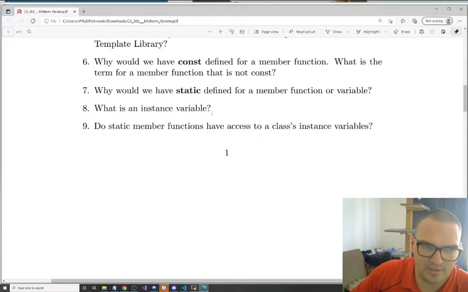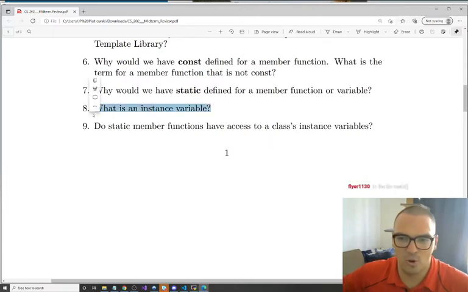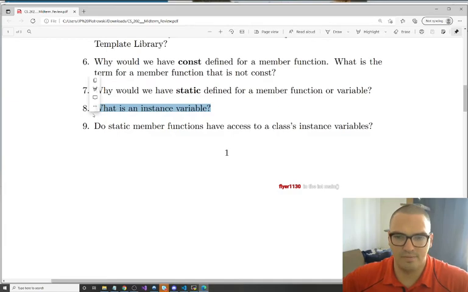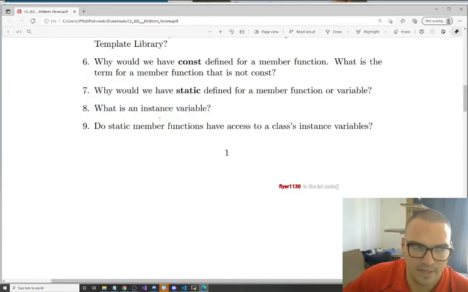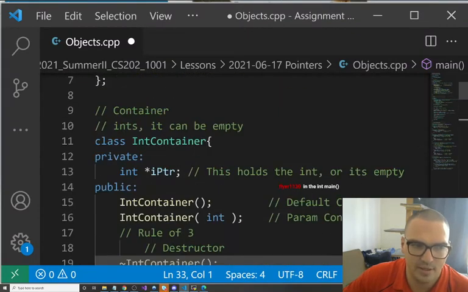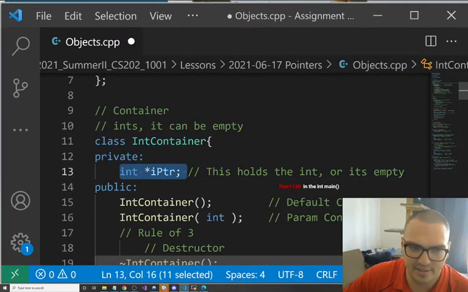Here's a good way to put this, and this is how I'll answer it in the review answers that I post. An instance variable is a variable that belongs to the object. So each object has their own set of variables. So if we look at this, notice that this is an instance variable, all right?